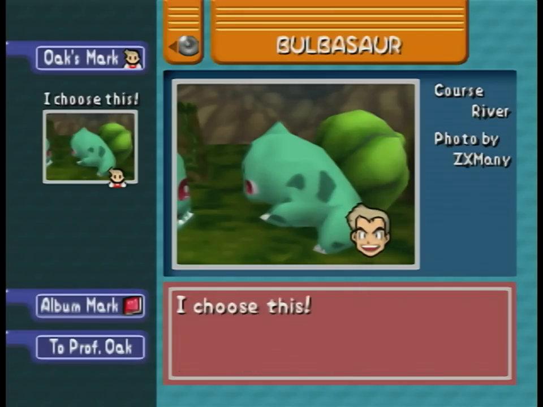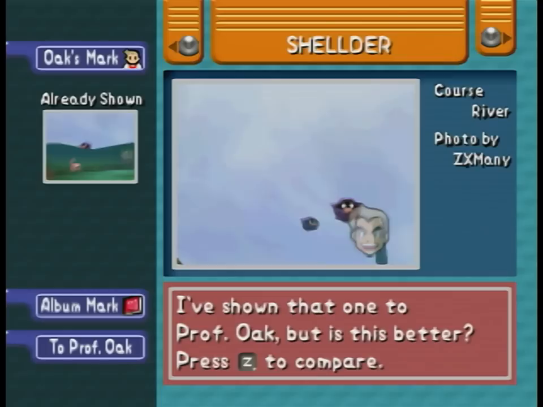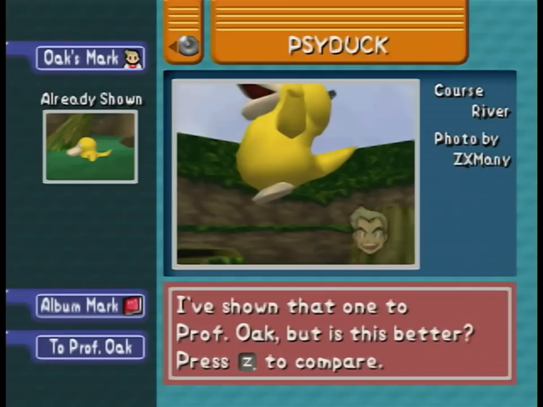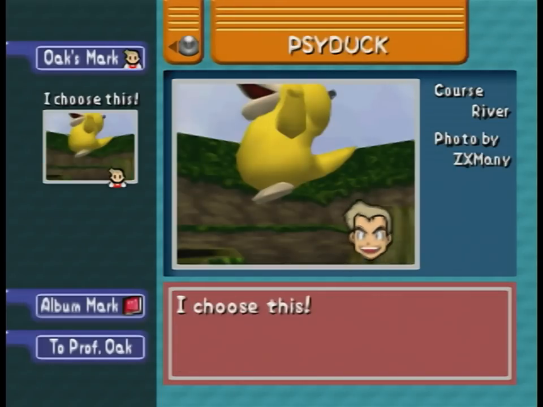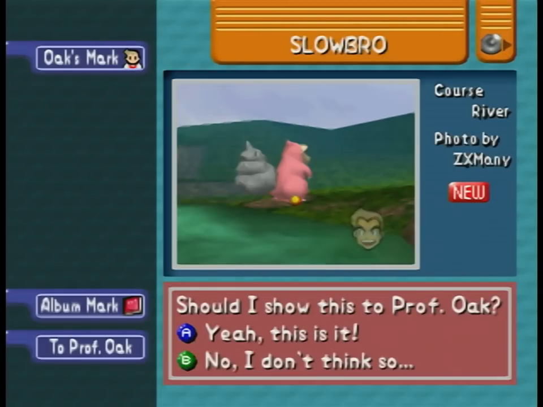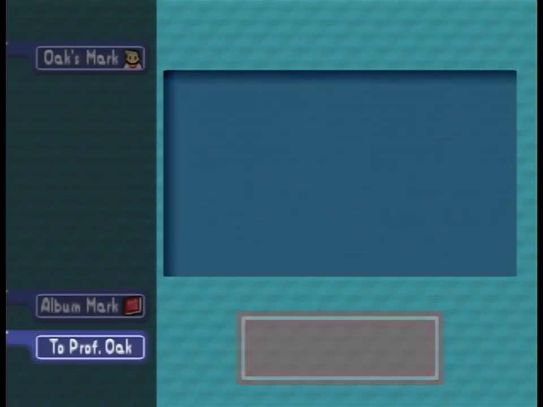All right, so let's try submitting this Bulbasaur over here. And which shelter is the best here? None of them really stand out too much. I guess this one's pretty good. How about this Psyduck? Okay, this one is cut off quite a bit, but you know what? I'll submit it. Maybe he'll like the pose. Is this our only Metapod? That's our only Metapod. Our Slowbro is from very far away, because it took me a while to realize how that works. And you know what? I'll submit those then. Let's see how this goes.